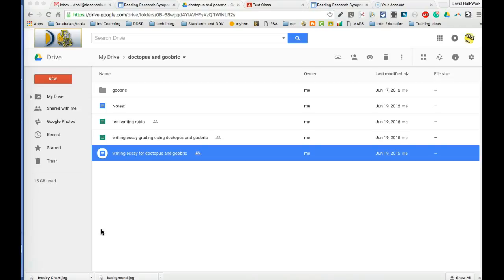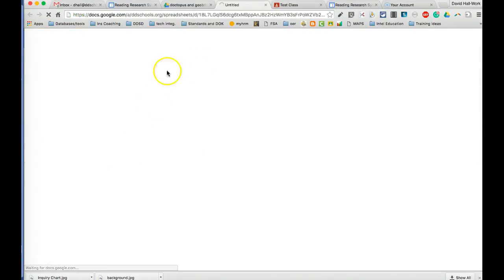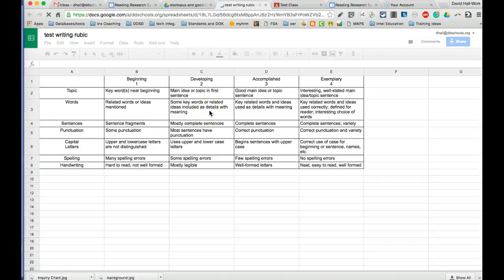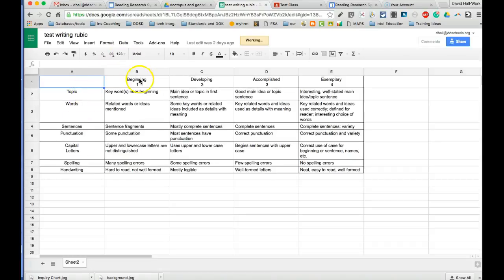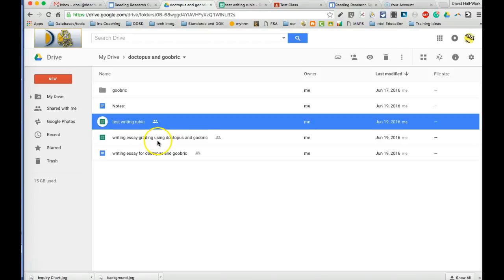Now there are a few things you need to do. One is you need to have a rubric already created. And you can see I have my topics going on down here, or the categories, and the scoring going across the top. And then you have to have the assignment out there, and the students shared it with you or turned it into Classroom, which is going to be the easiest way to do it.